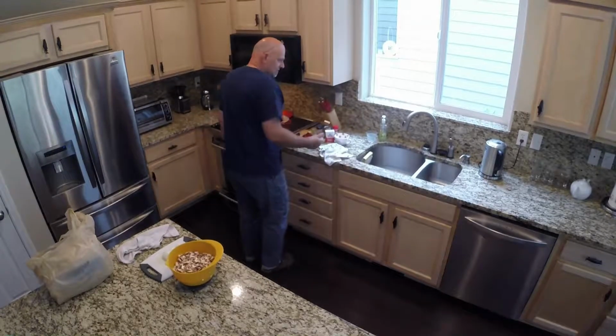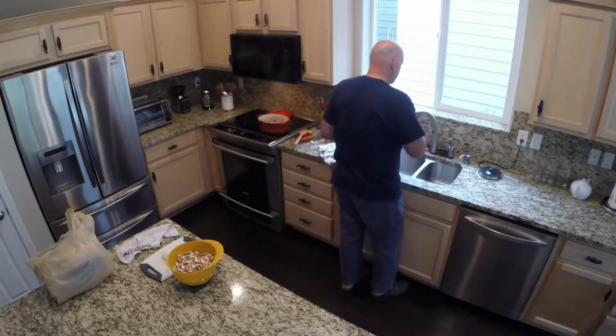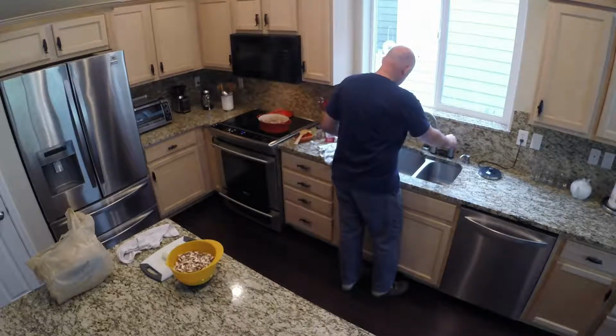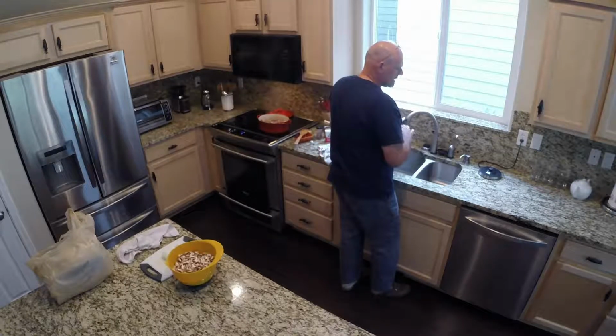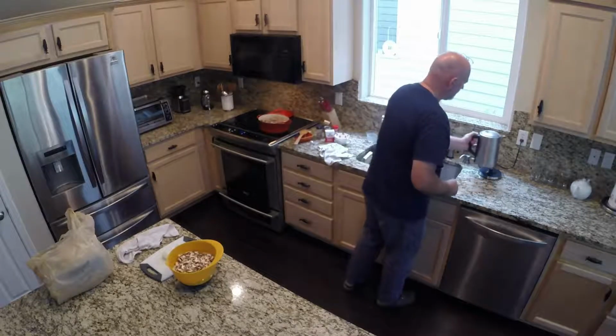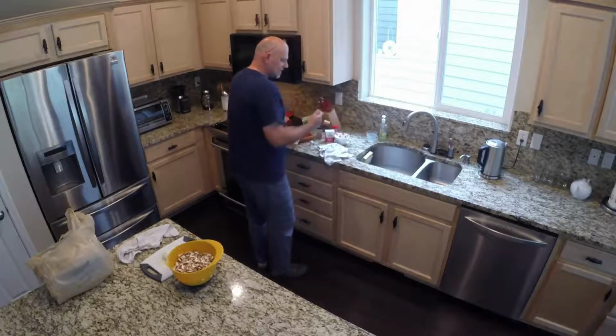And really, just water. Once this is all cooked off and ready, I'm going to be adding water, just enough so it covers the meat, and just a little bit more. So that's all ready. And then just some tomato paste.